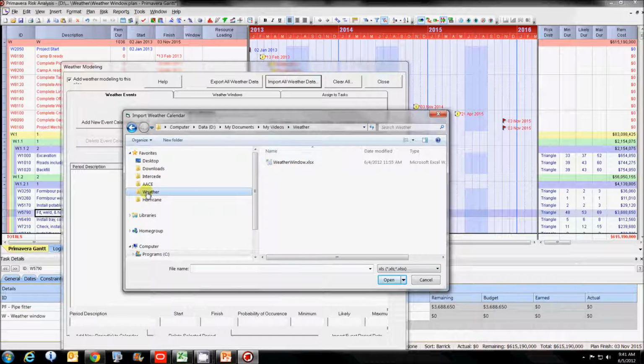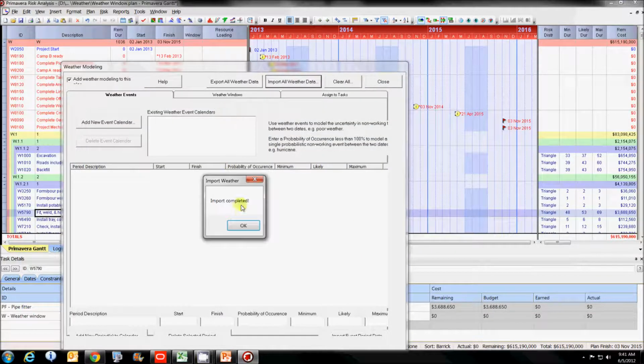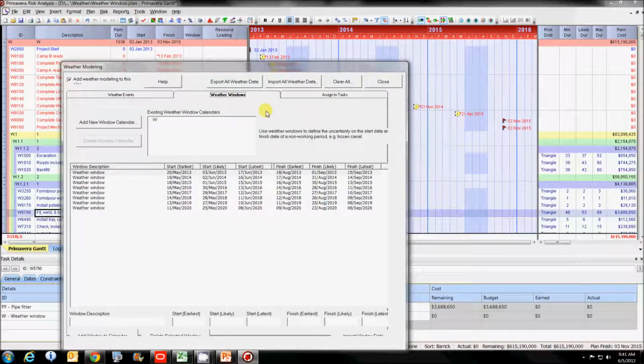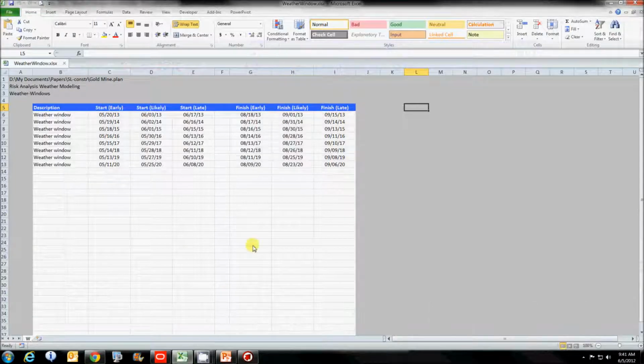Now, in my particular case, I've set this up beforehand, and this is what it looks like. I'll show you where I did that in Excel. The easiest way is to start with the first one, then export to Excel, and do the cut and paste in here so that it's available at all times.